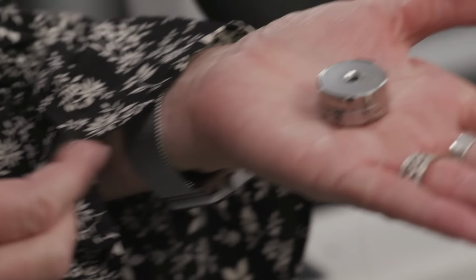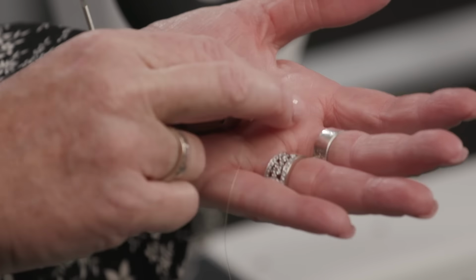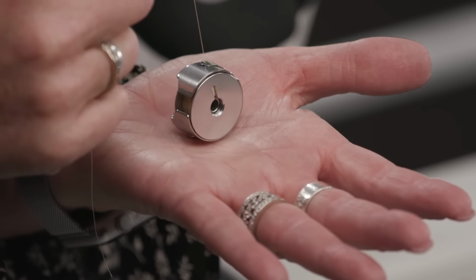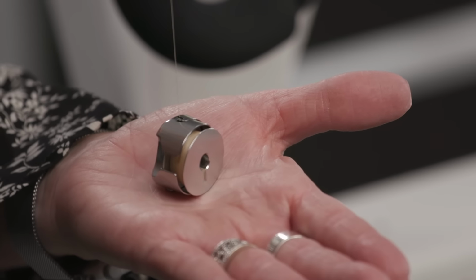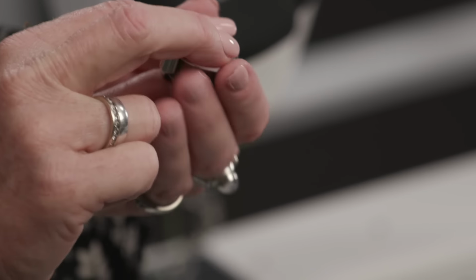So I'm gonna set it in my hand with the bobbin up, so the open end of the case is up, and I'm going to hold onto the thread, and I want it to stand up in my hand. I want enough tension that it'll stand up. And now as I lift the thread, I want it to spin, but not leave my hand. That's right where we want the tension set.